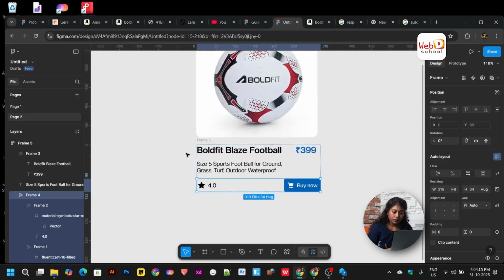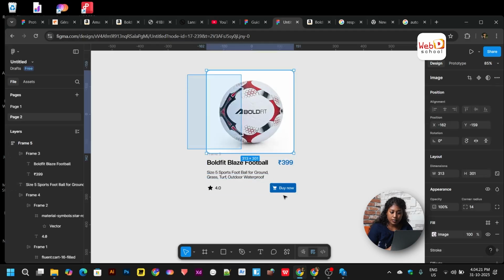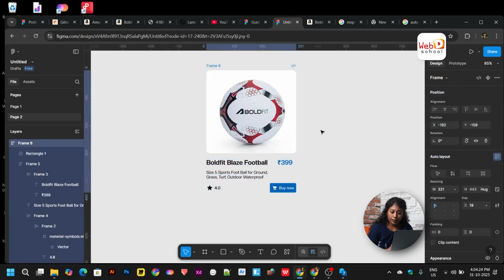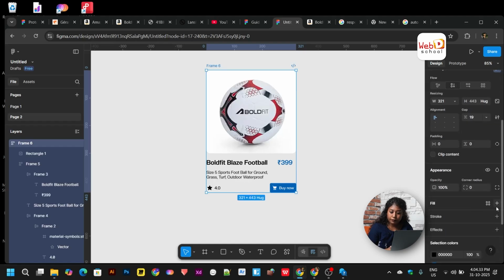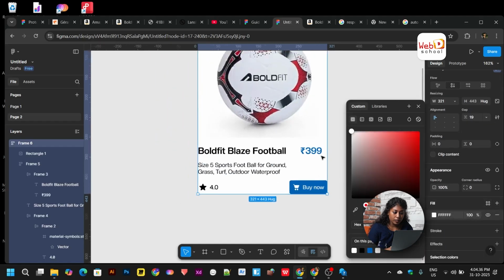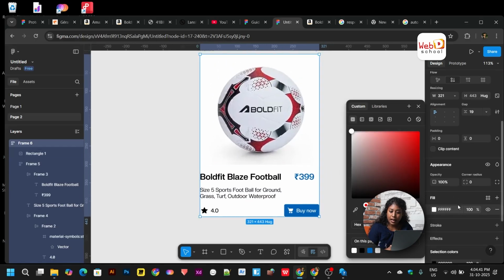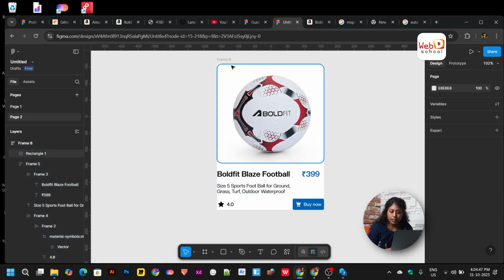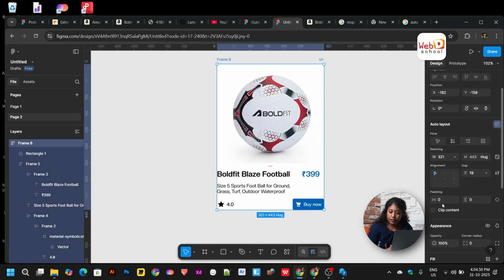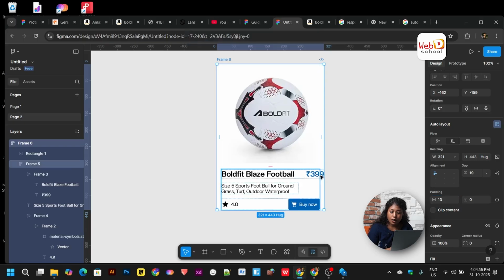Right now all done. Now I need to make these two into one card. So I'm selecting all these and giving a Shift A. Okay, and then I'm giving a fill. So the white color background comes, and then I'm adding a padding space. Padding space is the space around the content. So I'm selecting the parent frame, and here you can see the padding value. If I adjust the padding value, you can see the content comes out of the frame.